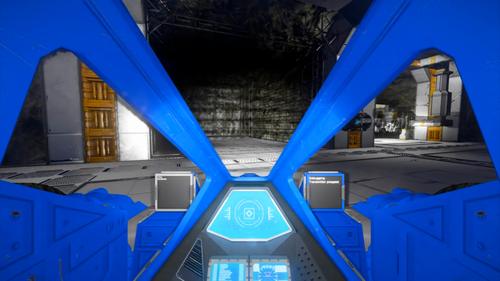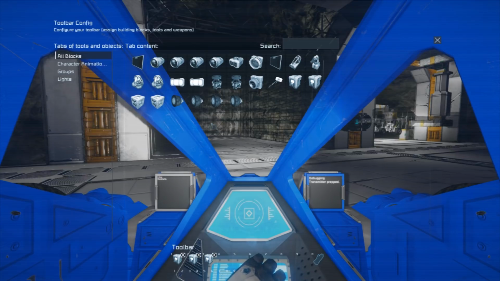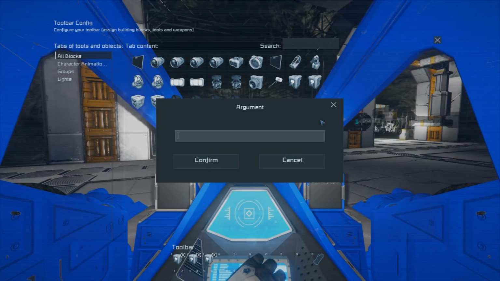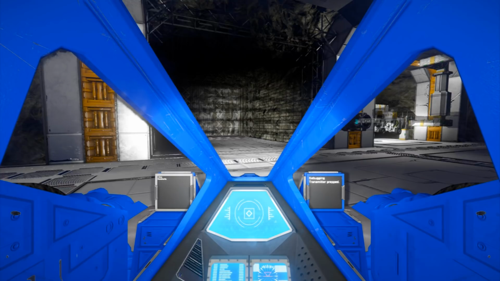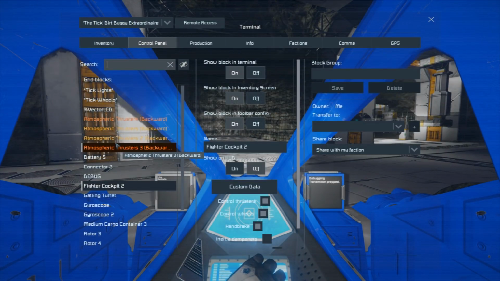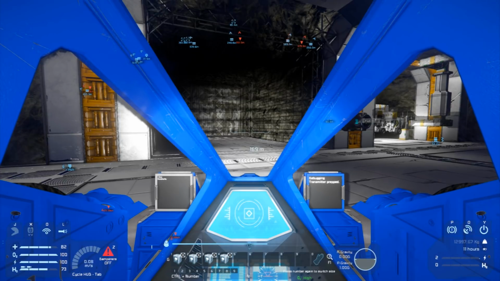Then we're going to go to our hotbars, remove that. On this hotbar, we are going to set up a run with %apply tags. What this is going to do is apply the tick tags to all of our atmospheric thrusters and our rotors that are controlled by vector thrust. That way they will be the only ones that the script on the tick controls, which is exactly what we want. Then I can do the same thing to the buttercup, and we're good to go.